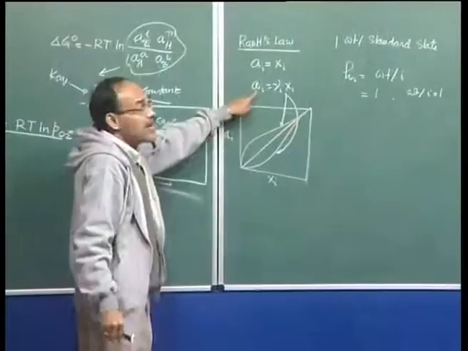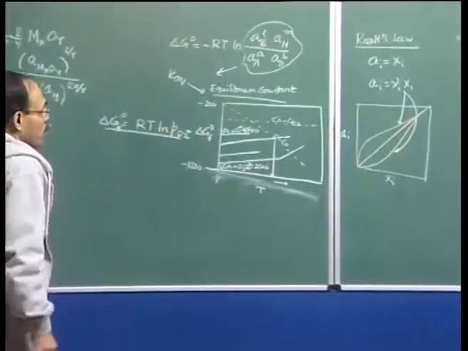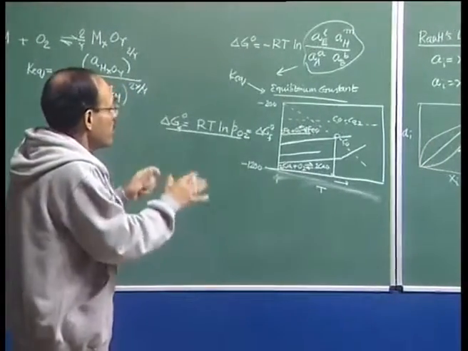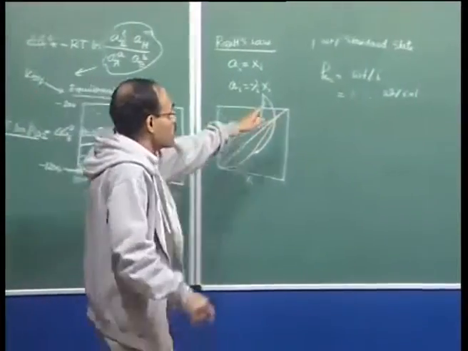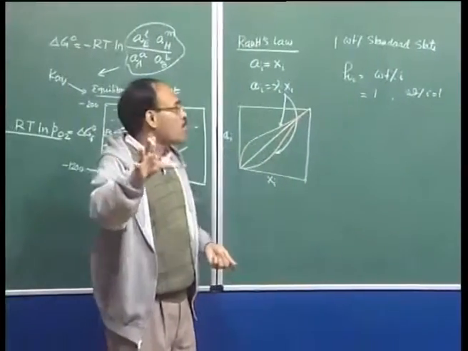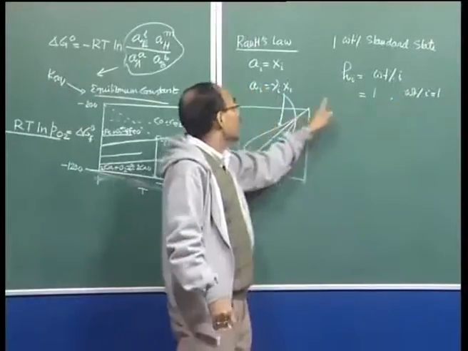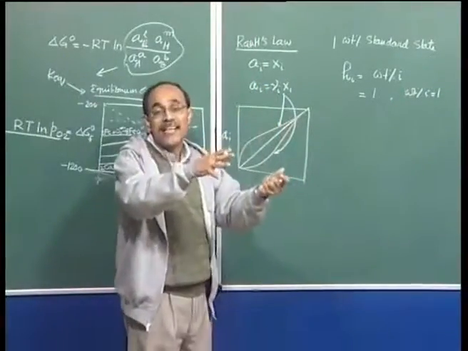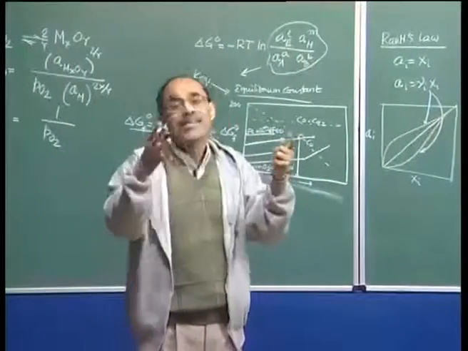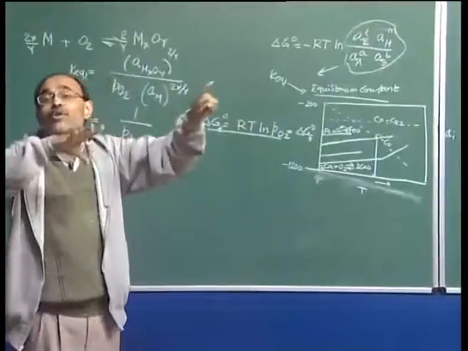This is interpreted as the Henrian activity in the concentrated or pure state, when the elements are in their original solid state or pure state, and this is with reference to 1 weight percentage standard state. So, if you calculate the standard free energy of formation with respect to 1 weight percent standard state or with respect to pure element as the standard state, these values are not going to be related. There are going to be some differences by some constant amount when the thermodynamic parameters are evaluated with respect to different standard states.